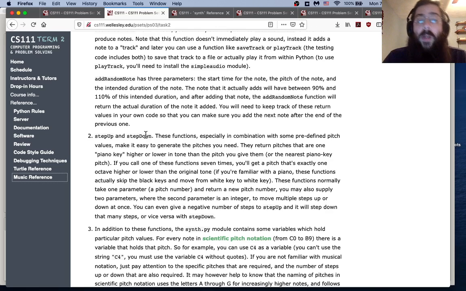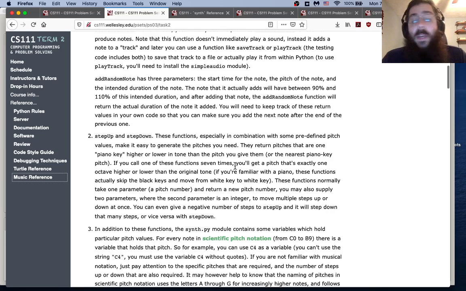These are fruitful functions. So you give them a pitch value, they give you back a different pitch value. You're going to have to catch that value in a variable. A common pattern will be to call step up or step down with a pitch variable and then store the result back into that same pitch variable so that you're modifying that variable to push it up or down.